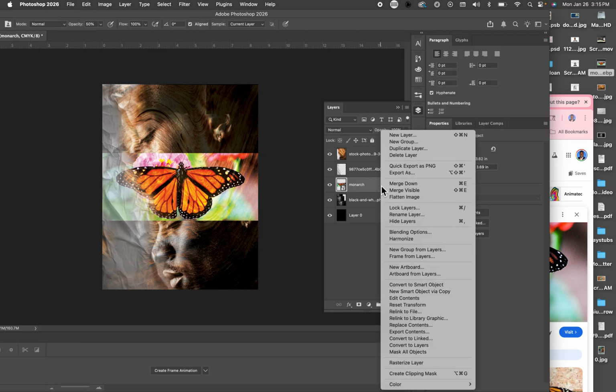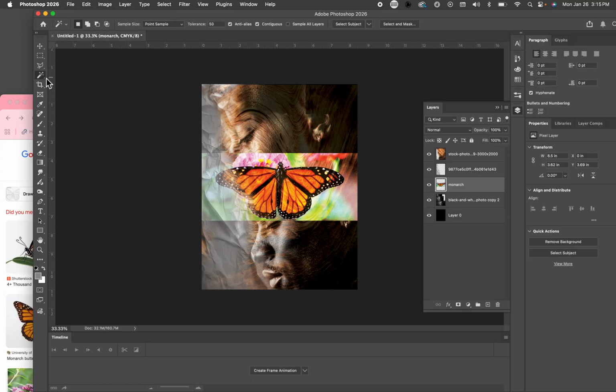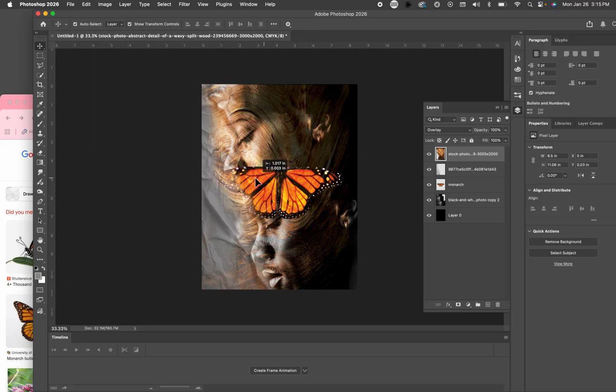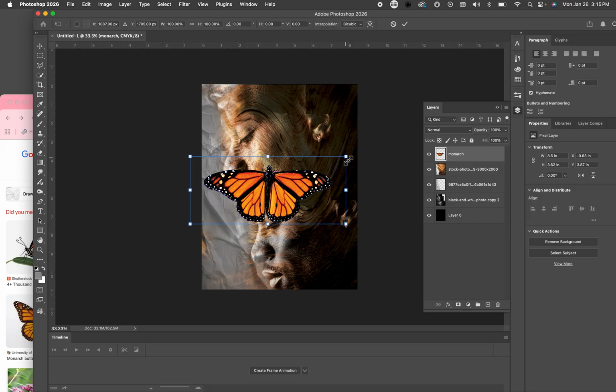Okay, I'm gonna rasterize this image again. Remember, that's the keyword. I can use my quick selection tool, and I can hover around it, and hit delete. Here it is. See how easy that was? Hit delete, bam. So now I got a nice butterfly that I can play around with. Undo. I'm gonna move the butterfly to the top. Butterfly to the top. I'm gonna scale that butterfly down.